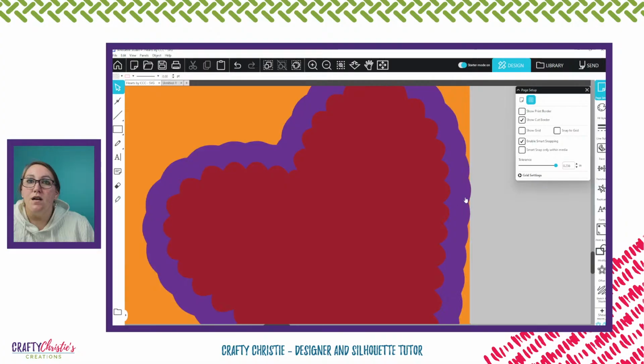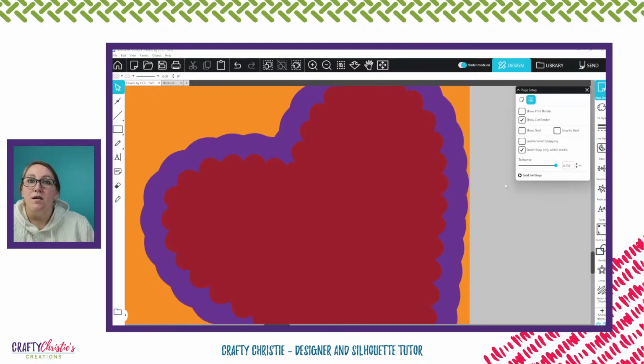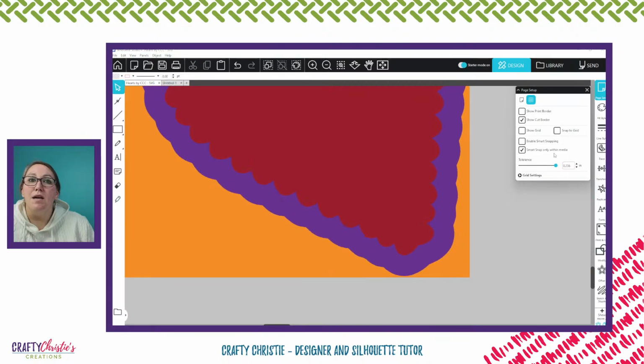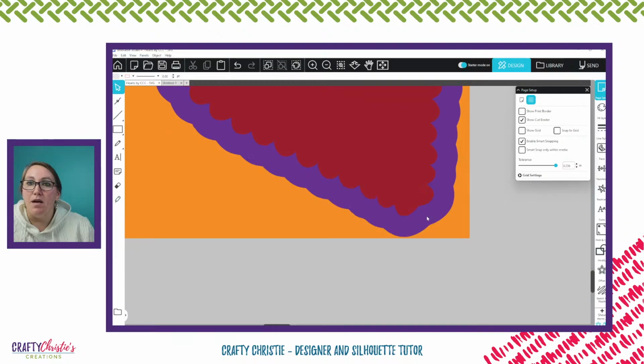I don't know if you could see that light teal line that it shows, but it's trying to help snap to the edge. So maybe see what happens if we try smart snap only. Oh, only within media. Okay. So that would be only on the mat. So let's just enable the smart snapping.